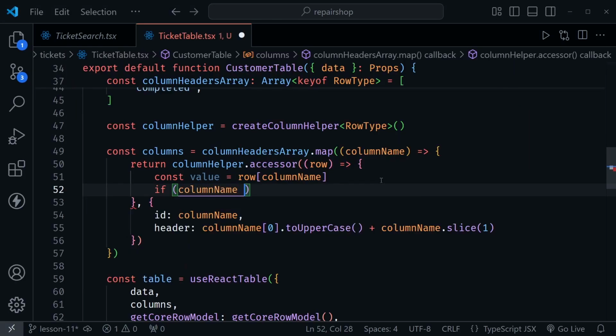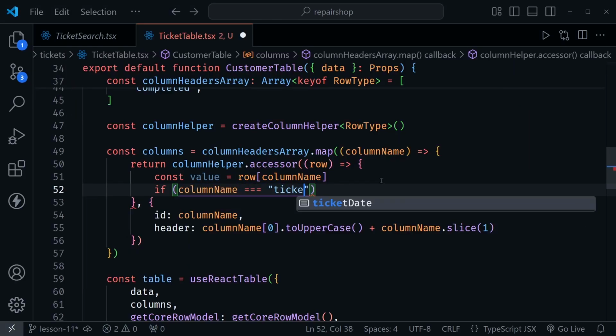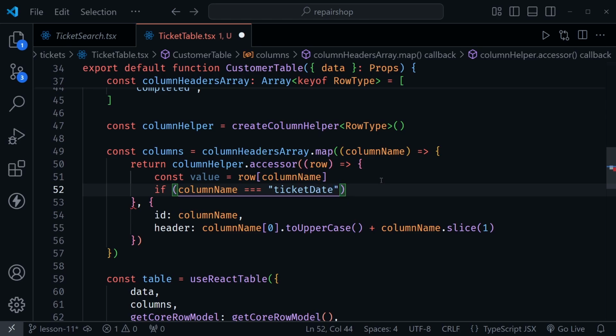column name equals ticket date. Now we have to really start thinking about the types, because React Table's good about inferring the different types, but anytime we start transforming data, we've got to put in some type guards and just verify what type of data we're working with and returning.